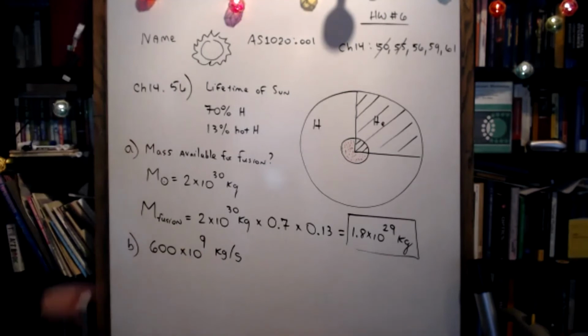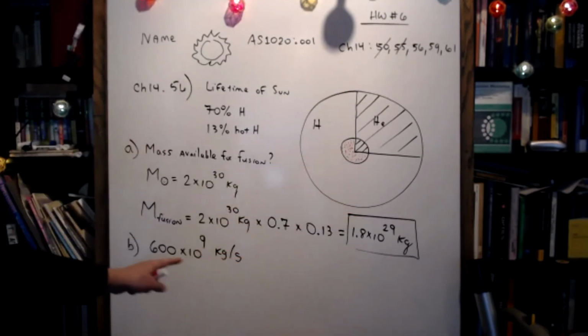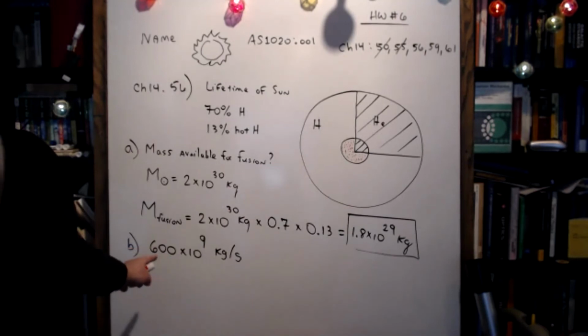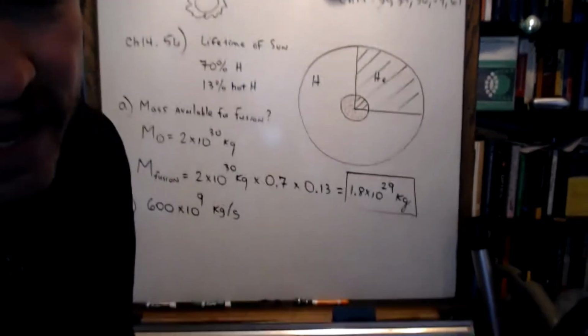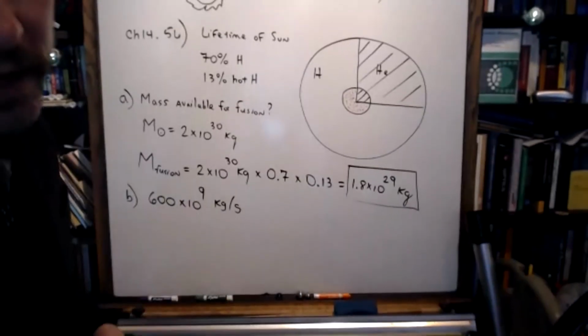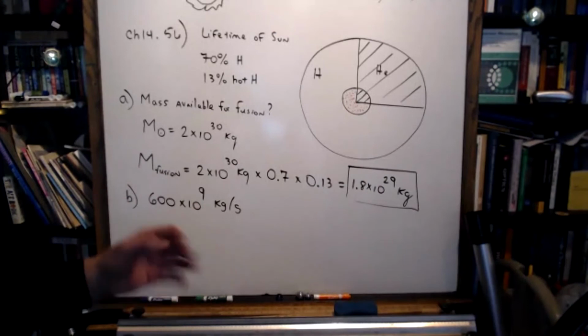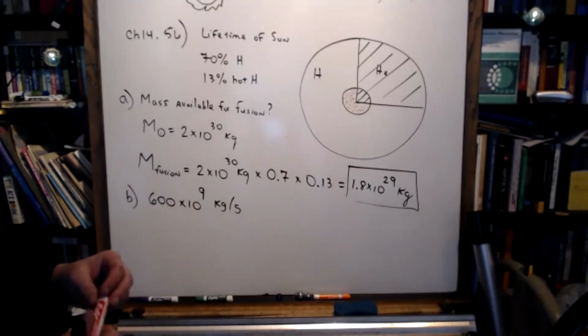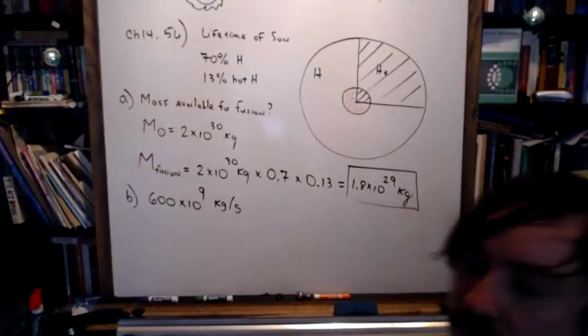Okay. They want us to use the reservoir of mass, the stuff in red. They also are telling us the fusion rate. The sun's fusing 600 billion kilograms per second. We need to end up with a unit of time. How long? Let's use the same technique that Wyatt used last time. Let's use dimensional analysis to tell us how to get there. Do you guys know how the game is played now? How do we do this?